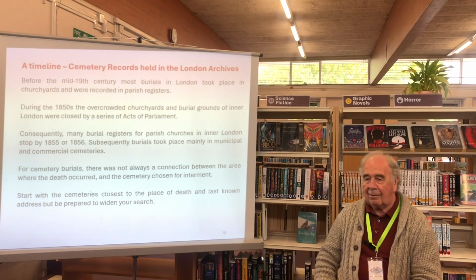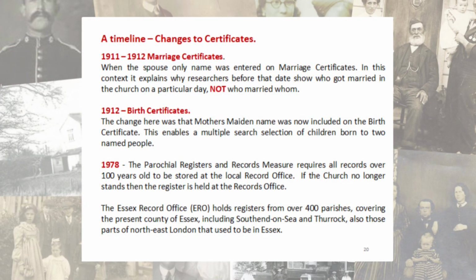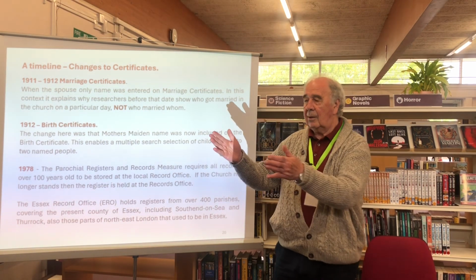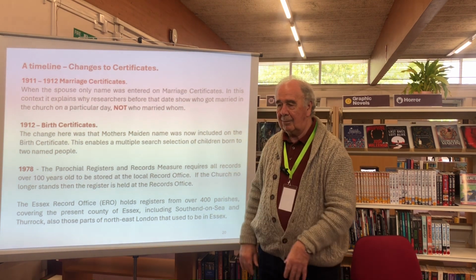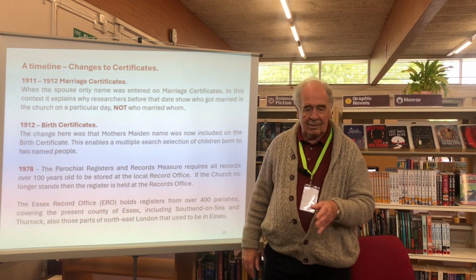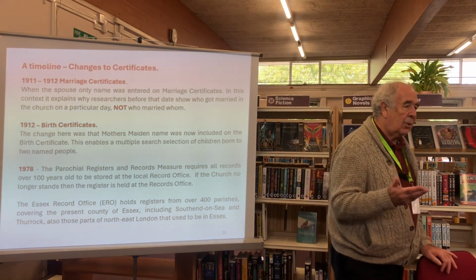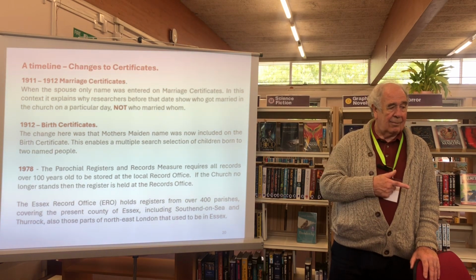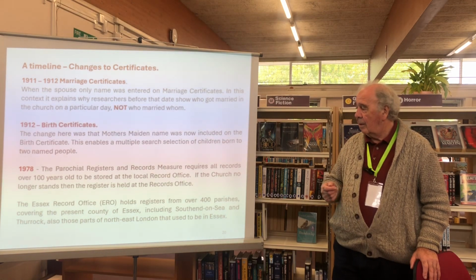Right, sorry about that, Sarah. We have talked about the changes to certificates, and these are generally the reasons. Most of it we have mentioned before. This doesn't work properly now, because you could have sisters marrying brothers, and it's only the surnames that are recorded. And when somebody gets it, you just see, oh my God, who married who? That's still one of the issues now, if you don't put four names on. So, okay.